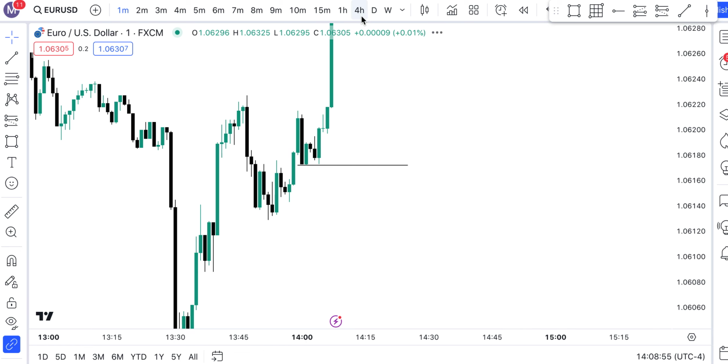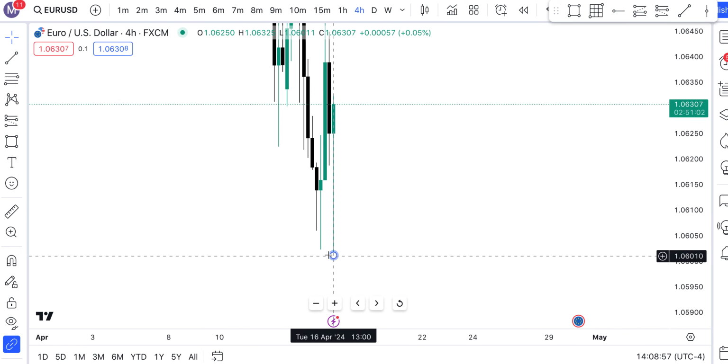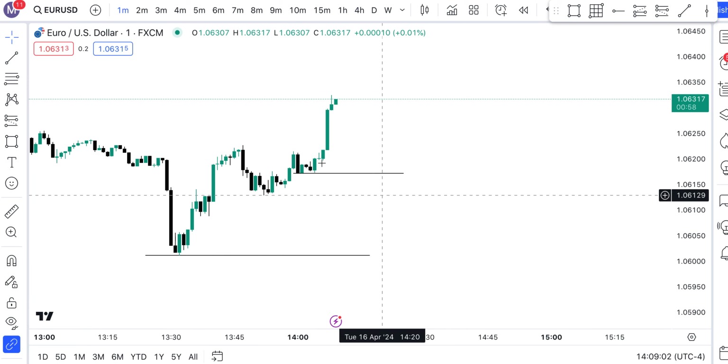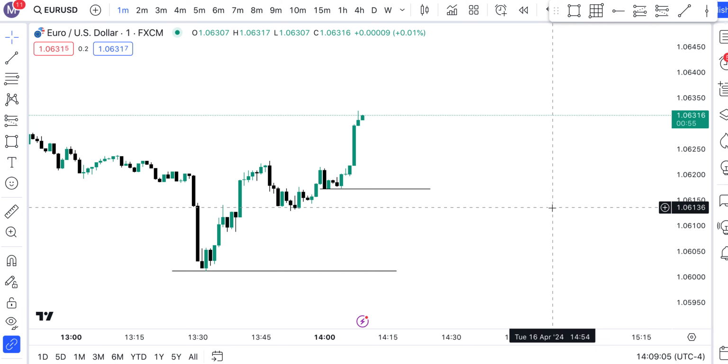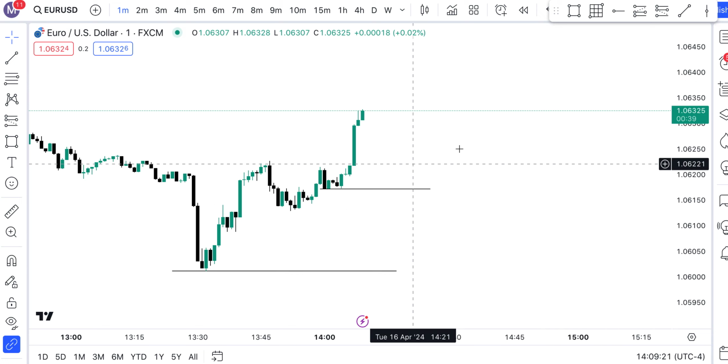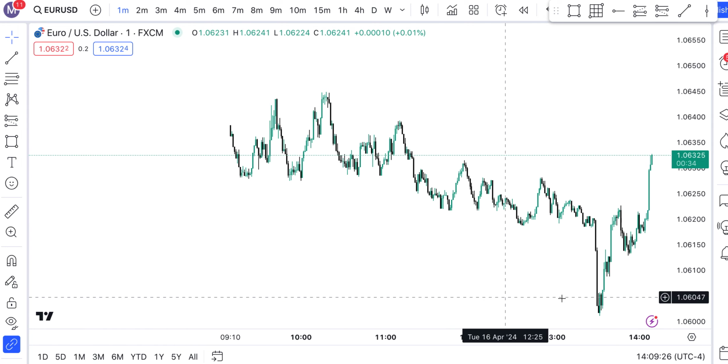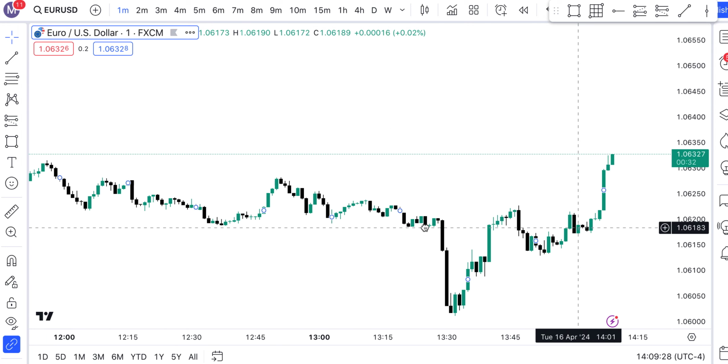You've got a low here on the 4 hour time frame. You haven't got that low. On the 1 minute, you have lows here. So you have to be careful because the higher time frames always hold higher power. So the highs and lows on the higher time frames are more prominent and give you more confidence to be working with, and not all of these 1 minute highs, because there's going to be hundreds and hundreds of 1 minute highs being printed all the time.